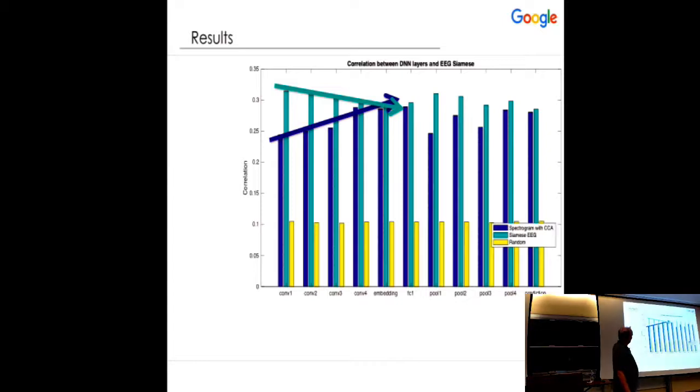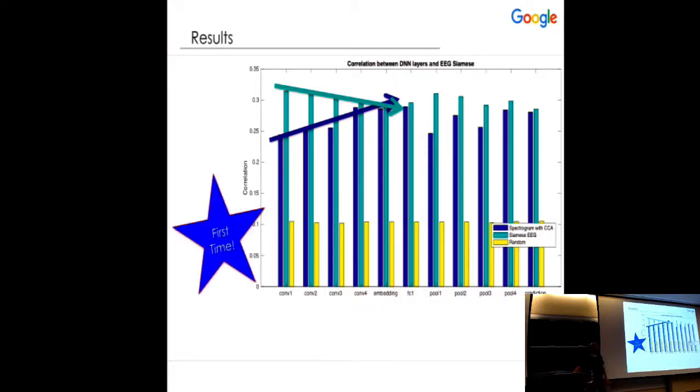So the Siamese network got worse the farther you got into the network. I'm sorry, the correlation got worse as you got farther in the network, and the spectrogram approach got better as you got deeper in the network, which is exactly backwards from what you expect. I've redone these with error bars, and I don't have them with me, but the error bars are pretty small. So I think the results are significant, but I don't know what to make of it. And we're now trying to understand that. But it was a fun result from Telluride, and it's the first time it's ever been done. So it was kind of neat to do that.